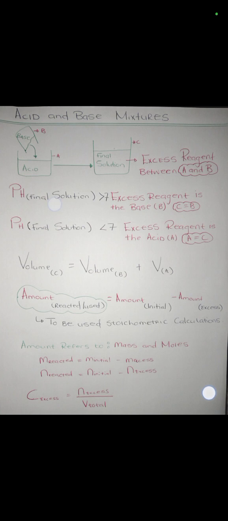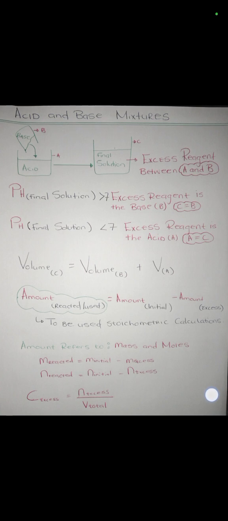The pH of the base is always greater than 7. So if the pH of the final solution is bigger than 7, or if you are told that it's bigger than 7, then you must understand that the base in that chemical reaction was in excess, and that is a substance present in the final solution. And if the pH of the final solution is smaller than 7, this is a property of an acid. It's a characteristic of an acid that the pH is smaller than 7. So a pH less than 7 gives you an excess reagent, being the acid in the final solution. I hope that makes sense.